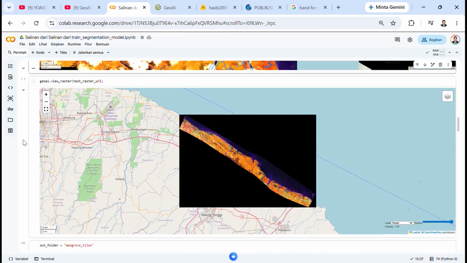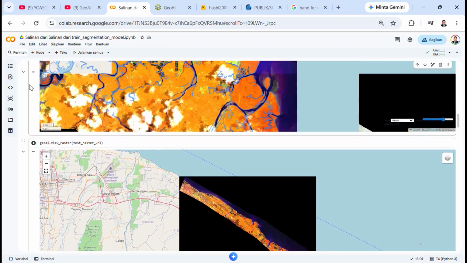And next, you can run the raster data like this. This is the test data. This is the training sample data.